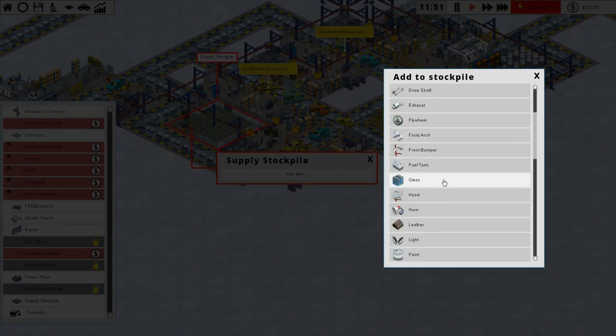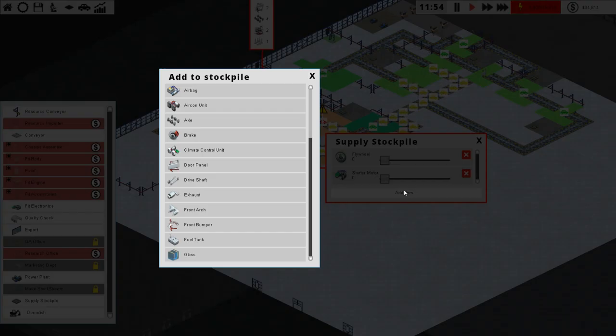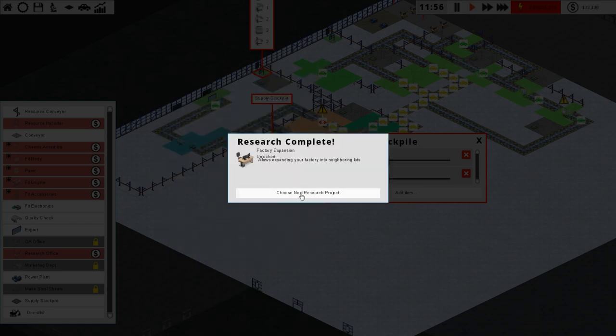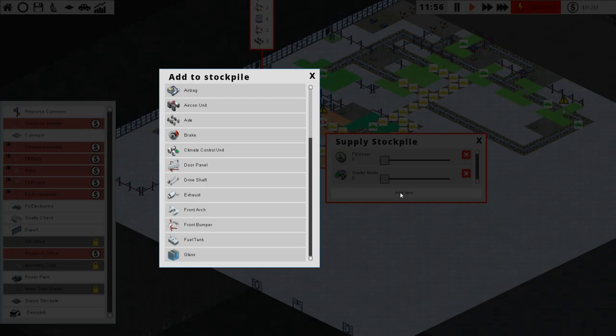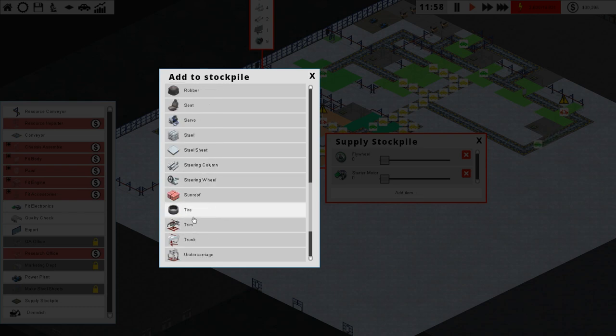So we need the flywheel. Starter motor. Valves. Our money's looking kind of low. I don't like that. Oh, factory expansion. Awesome. Let's go for, I don't know, administration. I don't know. Is it valves? I'm doing something else right now. Valve is here. Let's load.